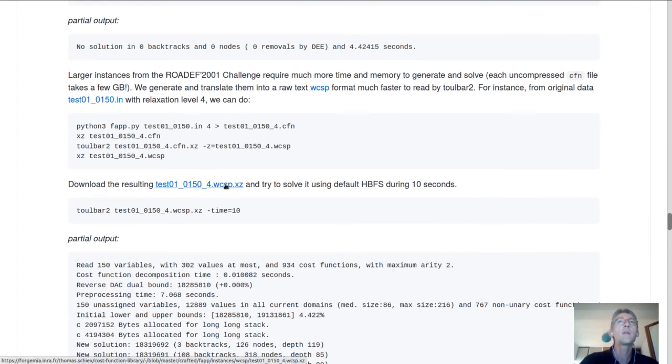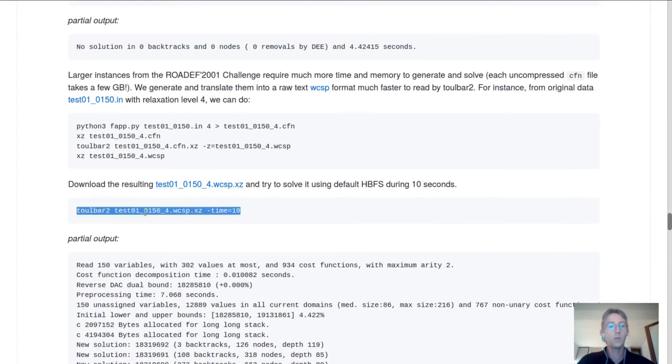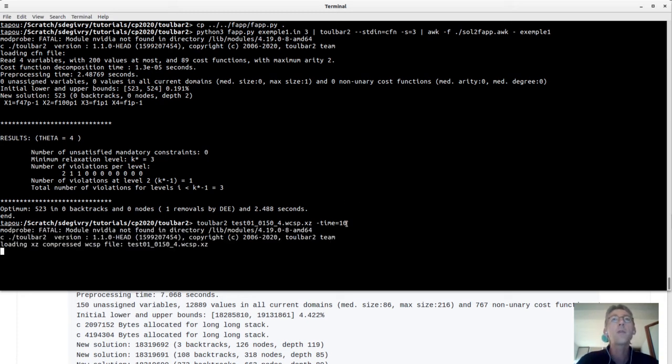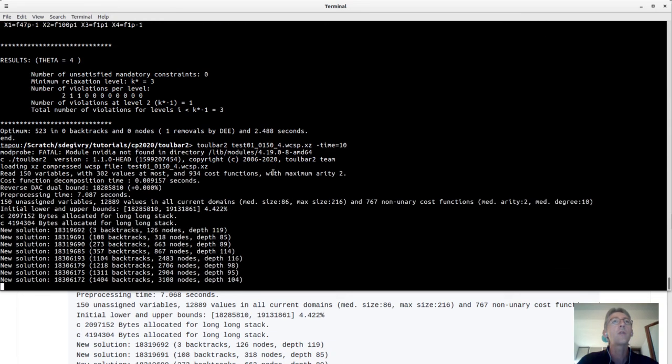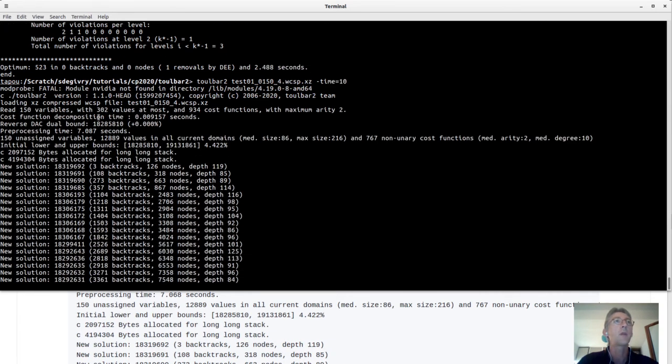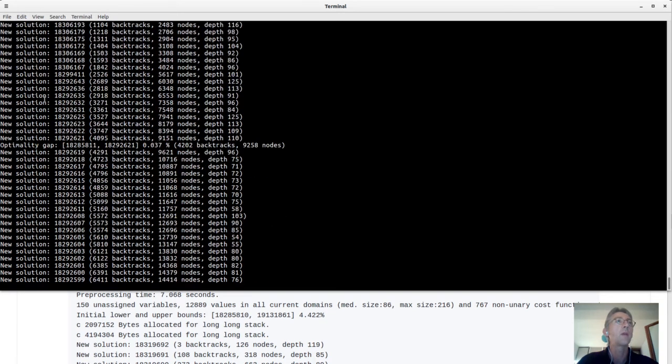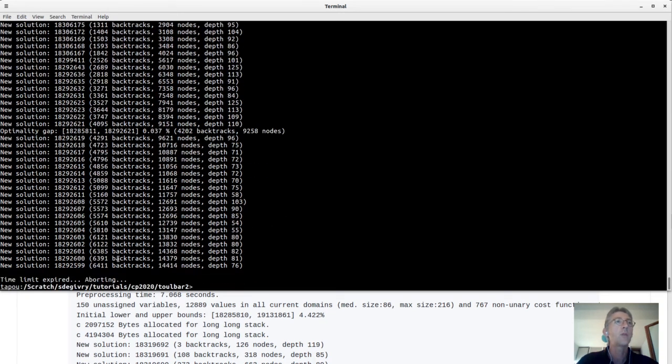So download this instance and try with the default search of toolbar 2. Here I'm giving a 10-second time limit, and this instance has 150 variables with larger domains, up to 300. And you see the solution found at 299 here, but it stops after 10 seconds.